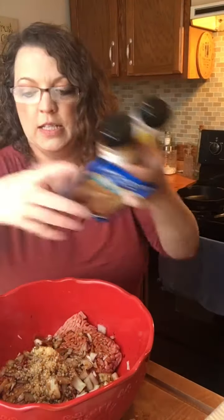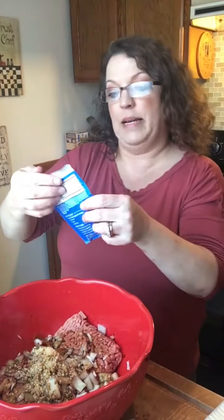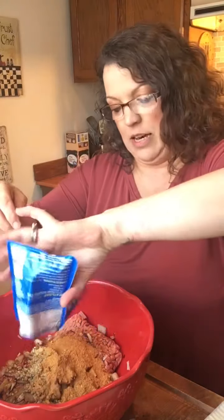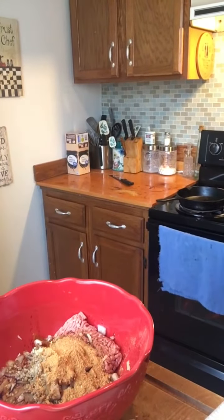So, before the crackers, let's go ahead and put our meatloaf mixture in there. Whatever kind of meatloaf mix that you like. You do need the seasoning mix, just to make it taste a little better. I don't guess you have to have it, but it does make it taste better. To me, that's just my personal opinion.